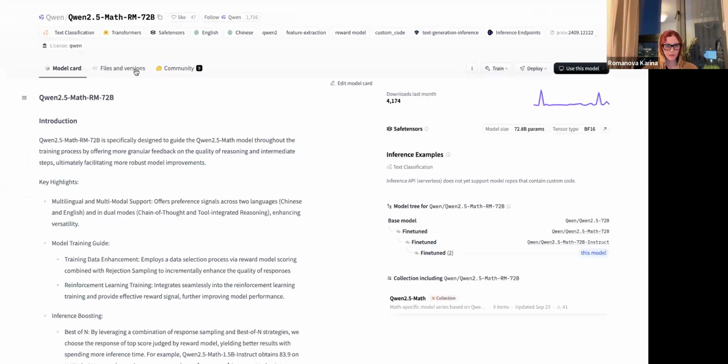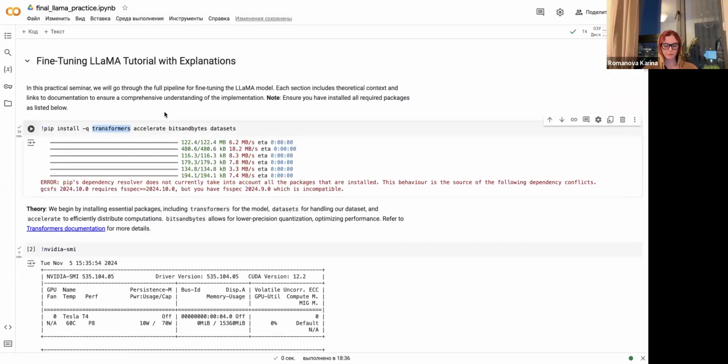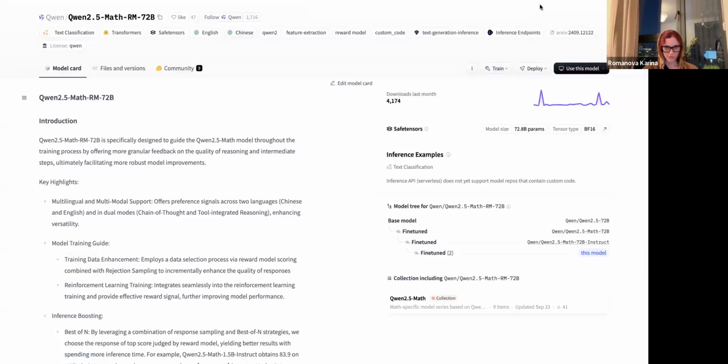transformers from Hugging Face, which we used in the previous lesson. The Hugging Face library provides pre-trained models, tokenizers, and the Trainer API for simplified fine-tuning, as I showed you one week before. Then we install the Accelerate library to optimize memory and compute, distributing computation across GPUs. It is a library from Hugging Face too.